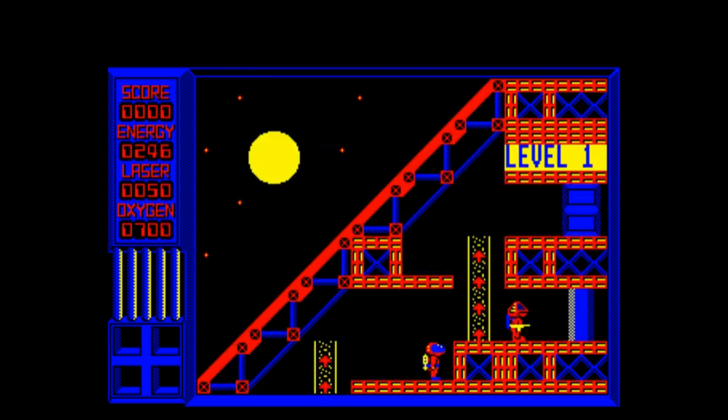And oh, there we go, shot by a robot there. So you can see my energy goes down each time I get hit by a robot. Now these robots take two shots. There they go, they disappear with a rather jolly little sound.